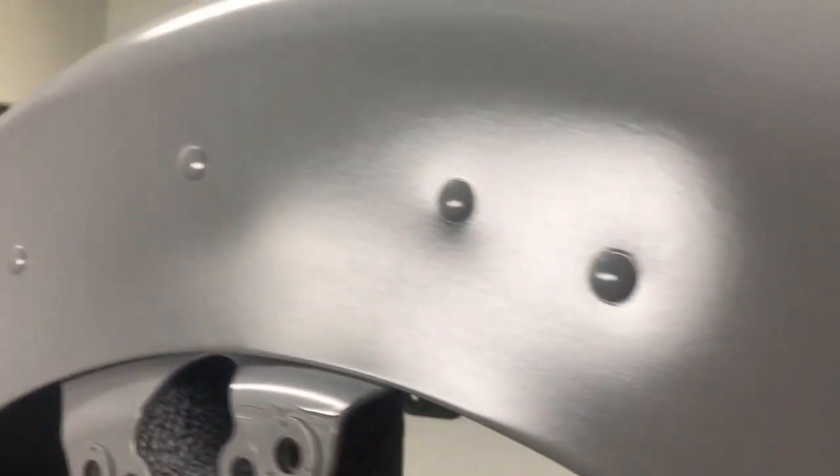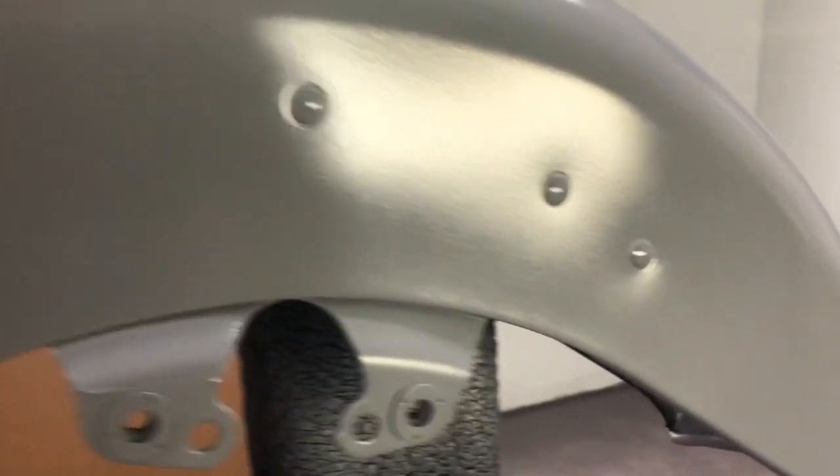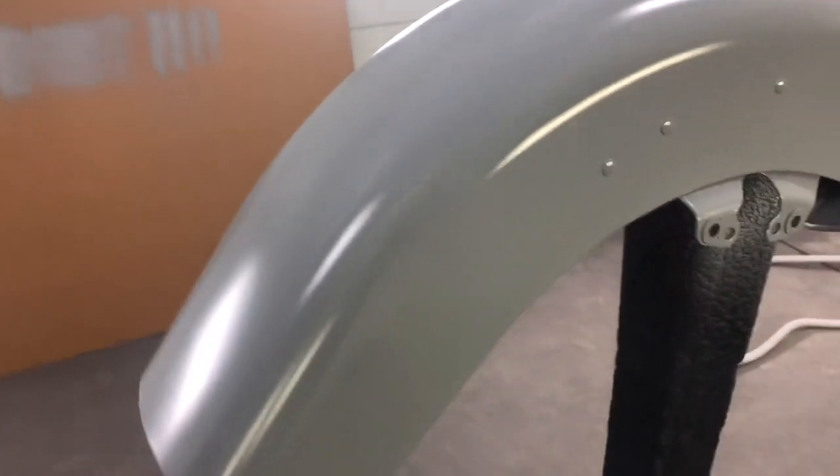Starting to dry too, so you'll see speckles of dry spots here. Don't see much dirt in it, as far as having the booth doors open and loose, not clean by any means. So far, so good.